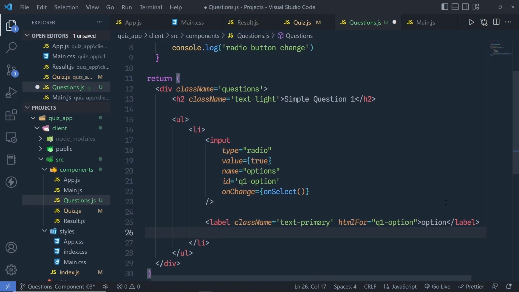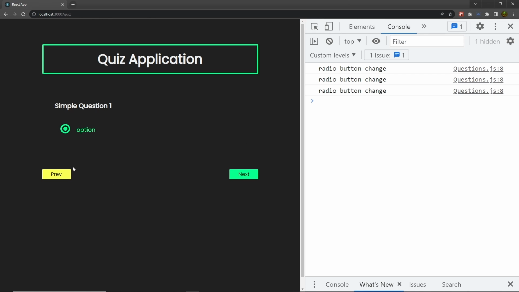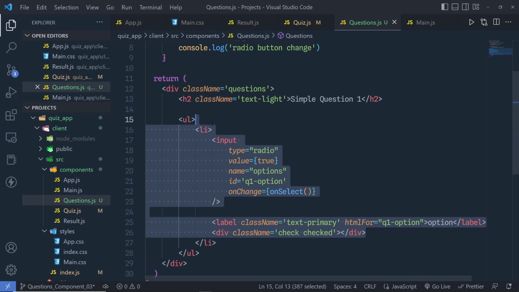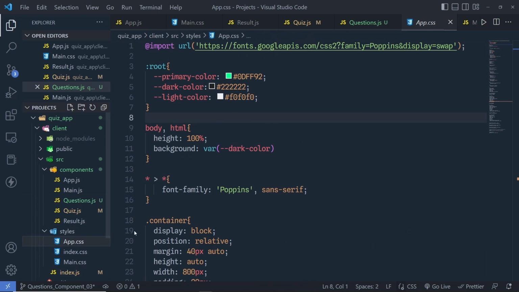And after that, to this input text box right here, I'm going to create a div and then specify here class name. The class name is going to be check and check. Save the changes and you can see I'm going to have my option here. I'm using this division tag for this UI and this label for this option text. I already have all the styling of these questions inside the app.css file.